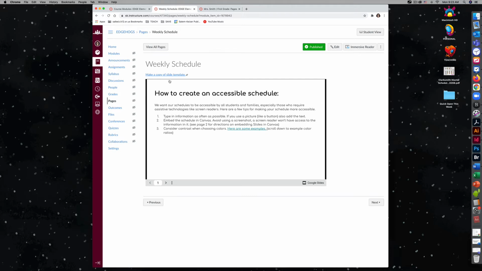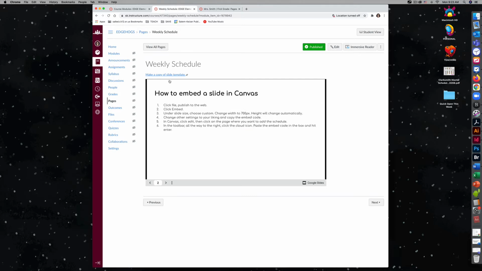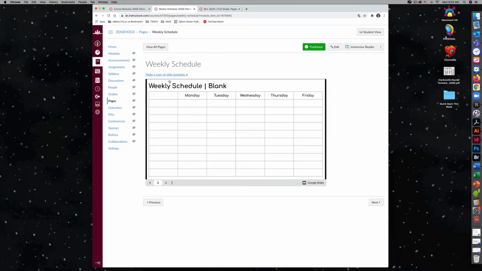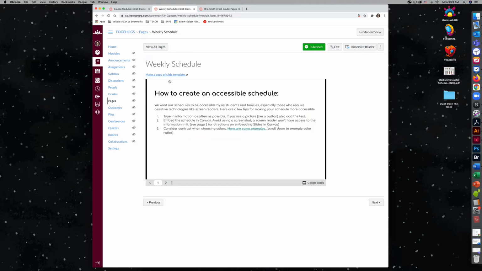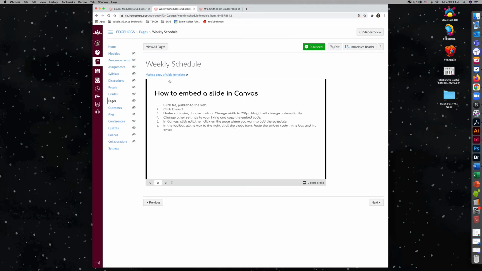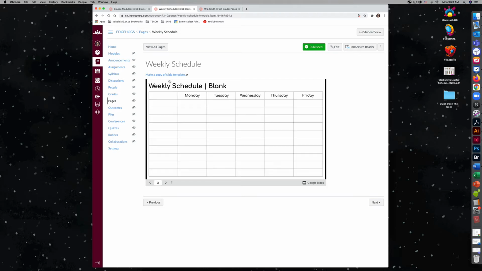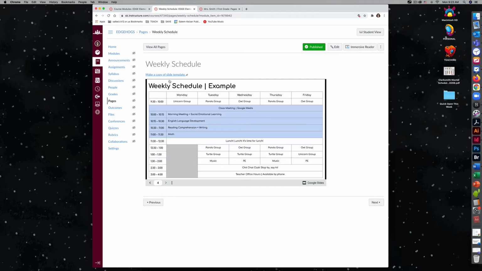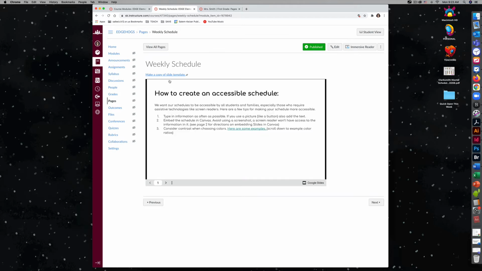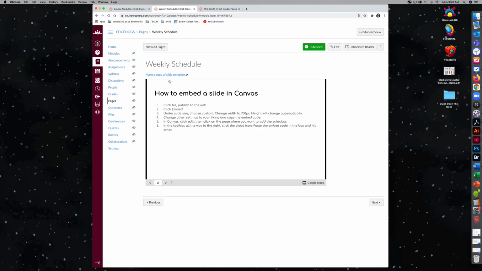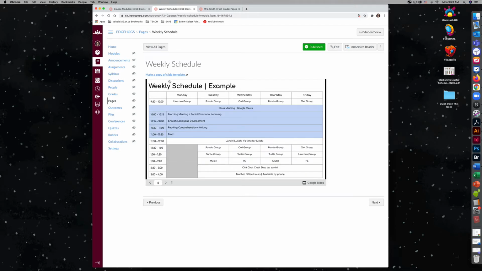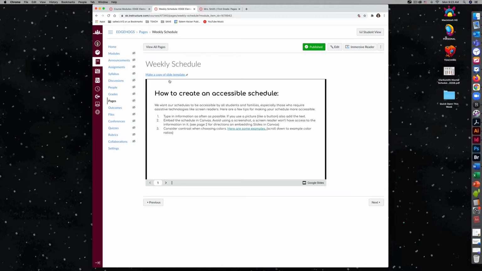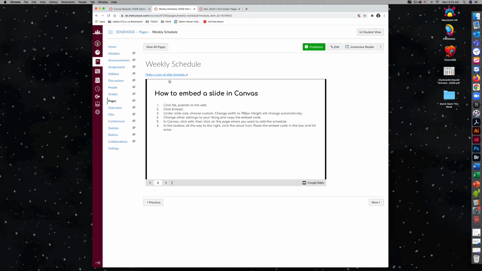I know a lot of us are taking a screenshot of our schedule and pasting it into Canvas somewhere, and that's great. Most of our students have access to that, but I want to start thinking about students who need assistive technology. Students who might need a screen reader would not at all be able to access a JPEG schedule. So if you have the bandwidth to think about that right now, one option is to set up your schedule in slides and then embed it so that screen readers have access to the text.